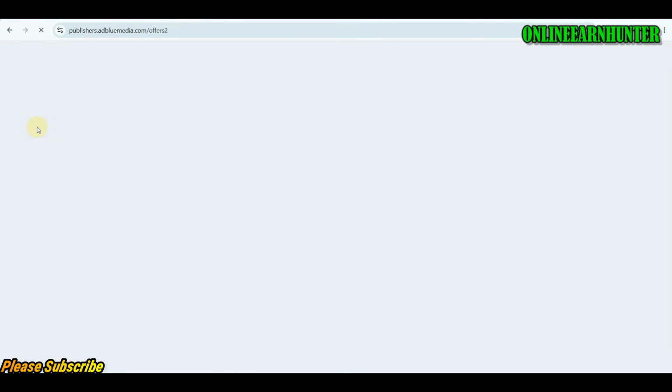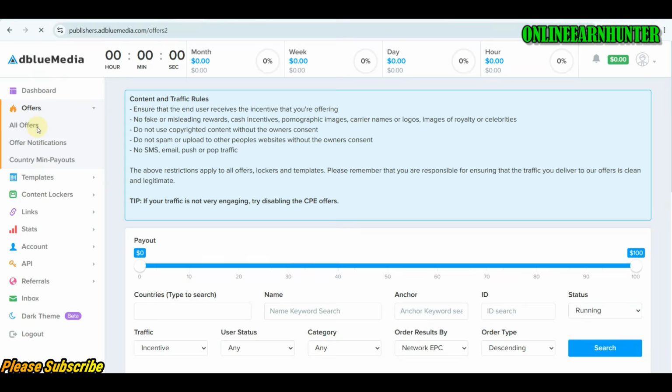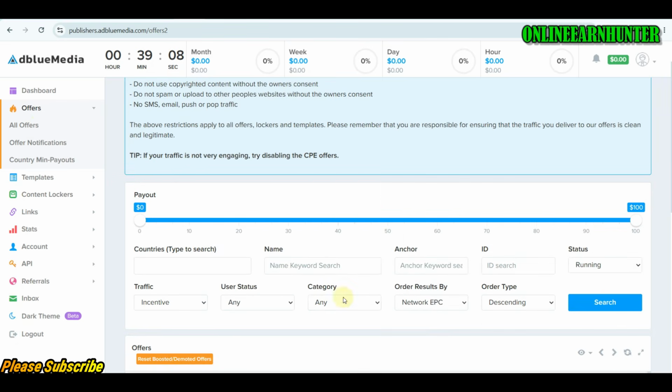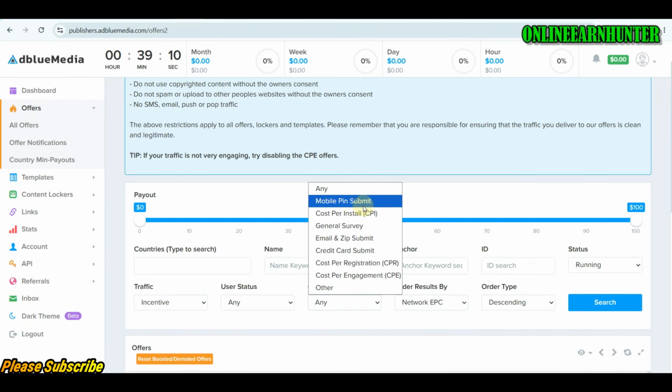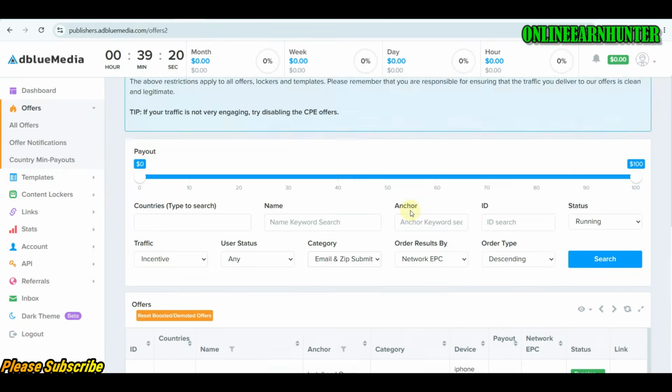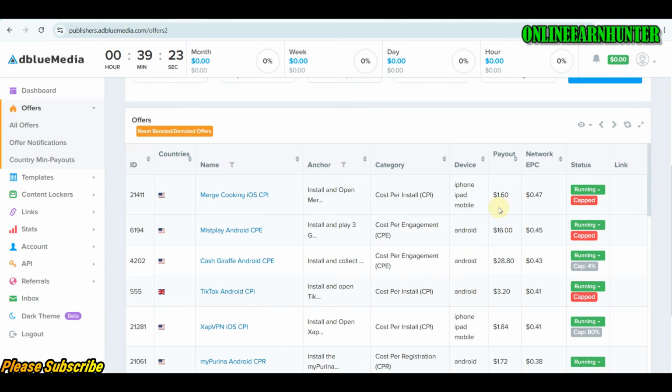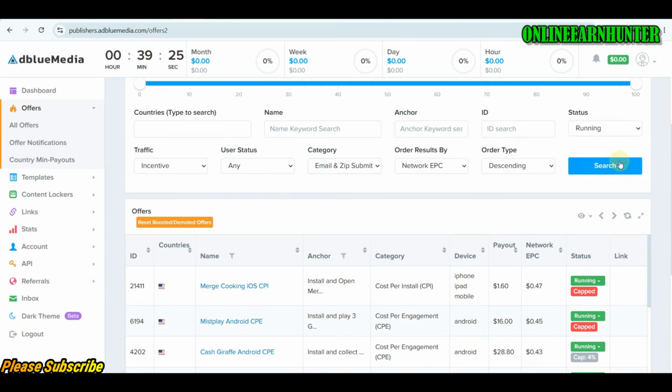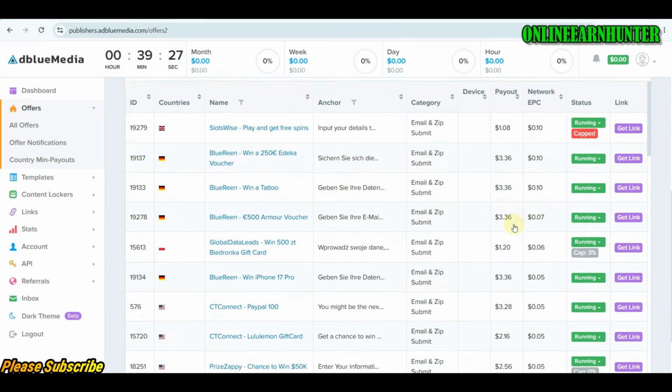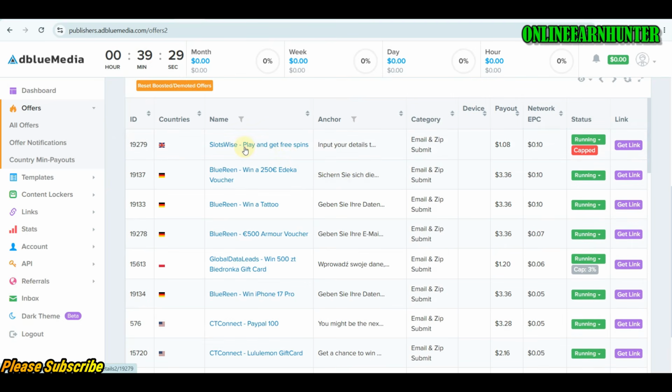For example, here if you go to all offers, they have various types of offers: email submit offers, mobile pin submit, cost per install, general surveys, email and zip submit. For beginners, I prefer using email and zip submit because you're going to get various high paying offers under email and zip submit.